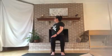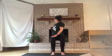And exhale, twisting to the right, gazing over the right shoulder, or at least in that direction. Inhale, sitting taller. Exhale, twisting deeper. Again, inhale, lengthen. Exhale, twist. Inhale, lengthen, and slowly unwind, walking the left hand to the left thigh, the right hand to the right thigh. Inhale, sit tall, and exhale, relax the shoulders down, coming back to homeostasis.